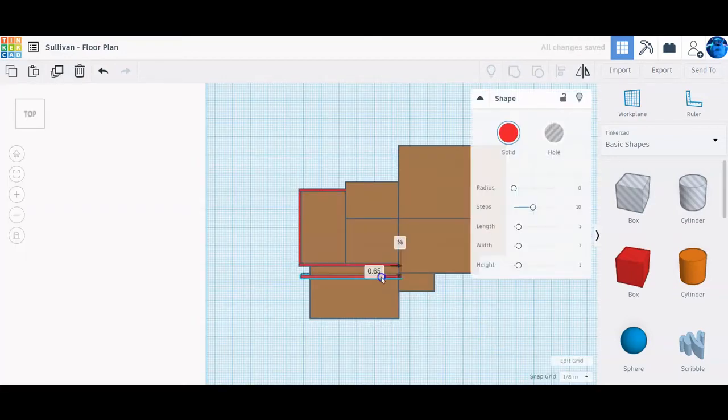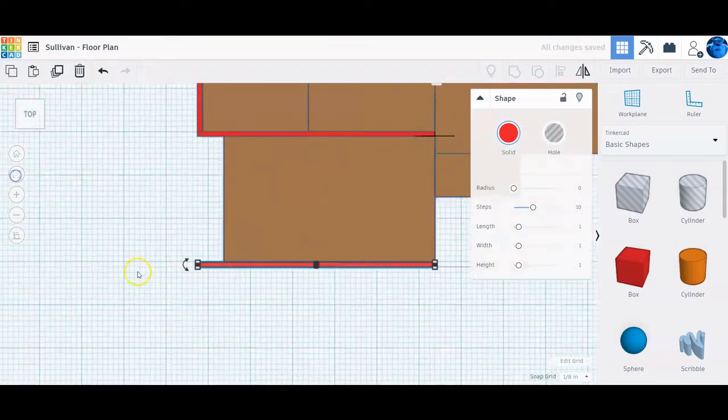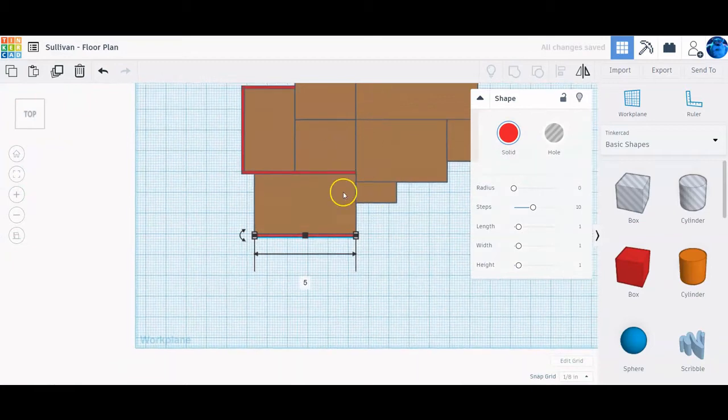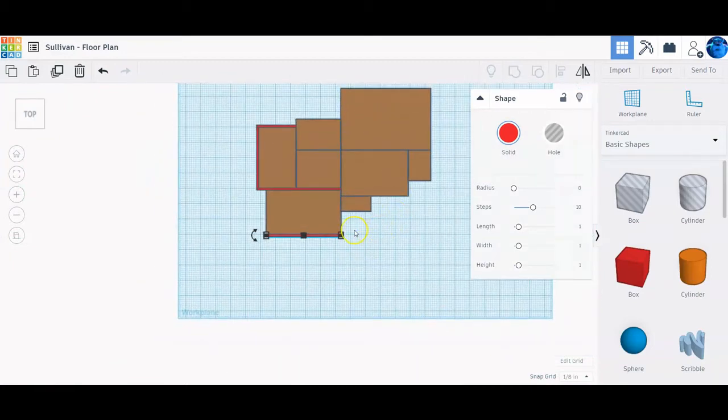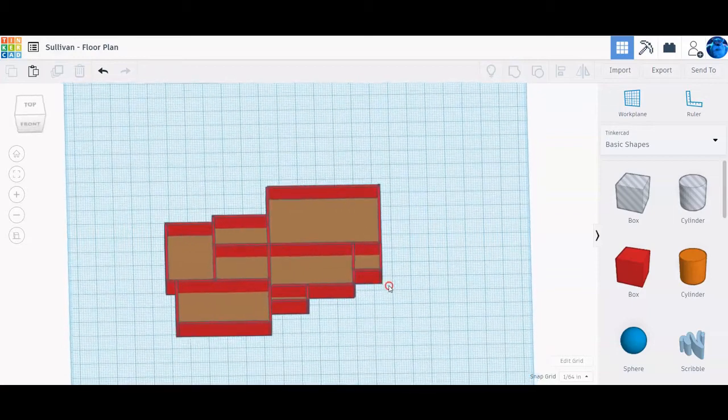Now duplicate it, there we go. Drop that one down here. We're going to focus on that one so we can resize. And then you just keep going until you get all of them done. So I'm going to go ahead and fast forward through this portion, and I will come back here in a second and show you guys how to resize all of the walls and then put in the cutouts for your doors. All right, so as you can see, I have all of the walls done now.